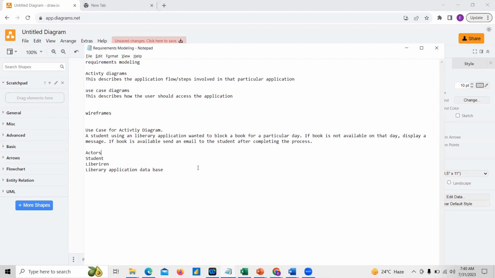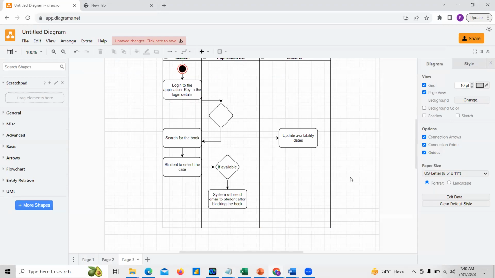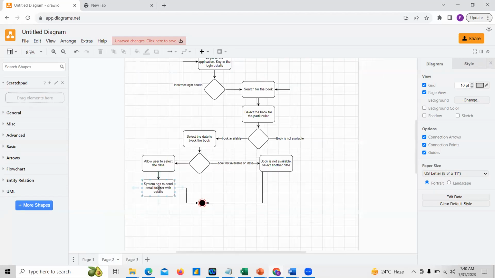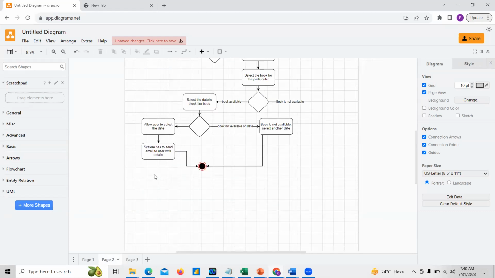Because this is a college, this is free for use. But if you have any such requirement, you can put it over here. While you return the book, the user has to send the details, so you can add an extension here: check the return date. If the return date is within the stipulated time, end the process, or else impose a fine. You can add additional steps there.